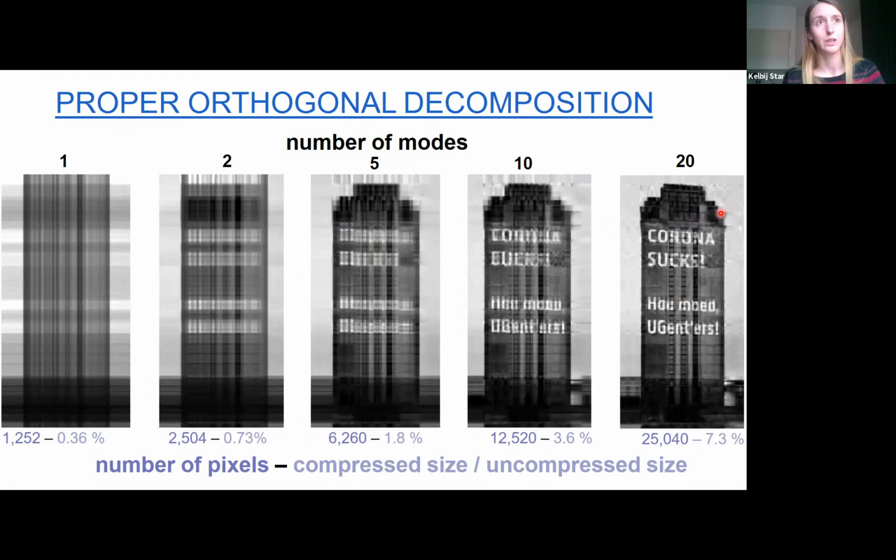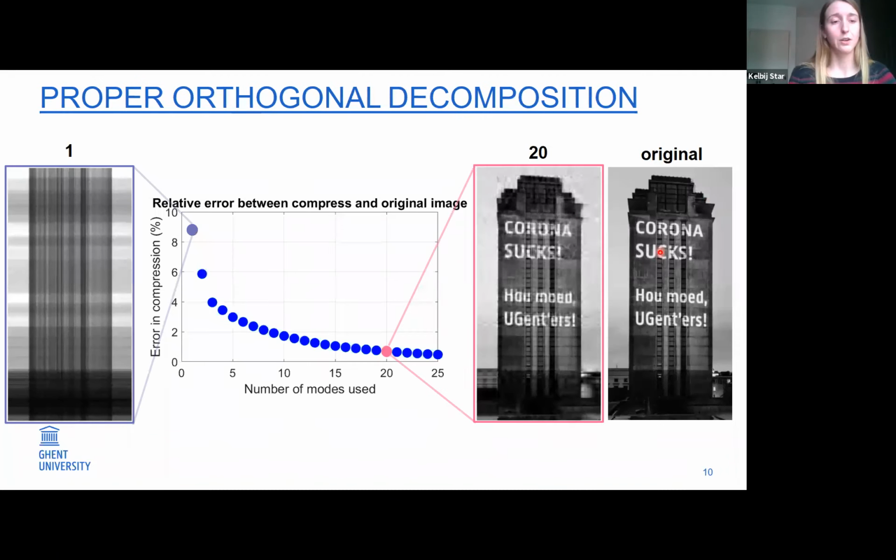So this is basically the core of what reduced order modeling is about. Now I'm going to look a bit at the error we're making compared to the original image. Don't look too much at the exact values, I don't care so much about exact values. But I'm going to go with you through the trend that we're seeing here.